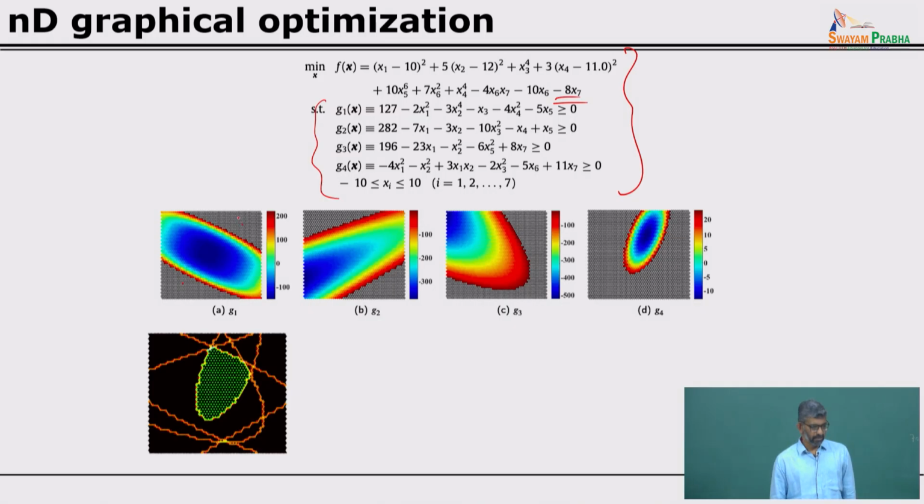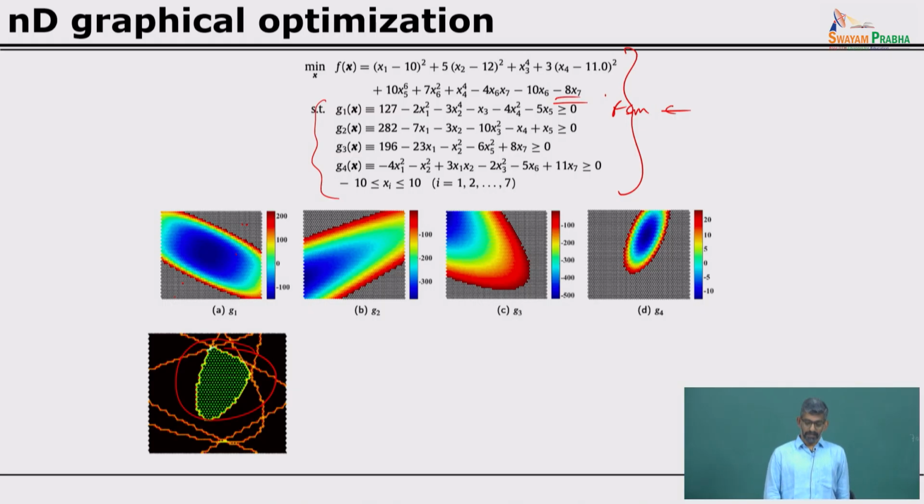So, same philosophy: infeasible region, feasible region with contours. We are able to plot all this and all this is based on data. For instance, for the sake of discussion we are showing you the equations, but instead of this equation you could have a finite element model, let us say. You just run those models based on some DOE points and then you have the data, you can run these plots. Once you get that, we just overlap these 4 plots and this is what is your feasible region.